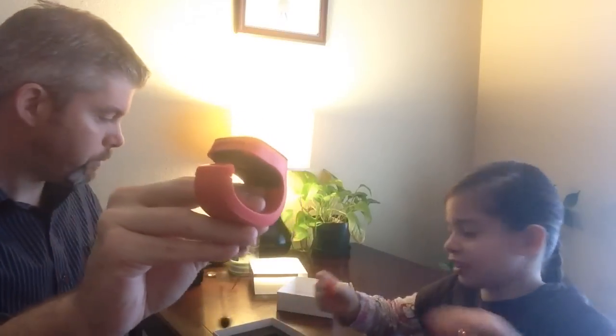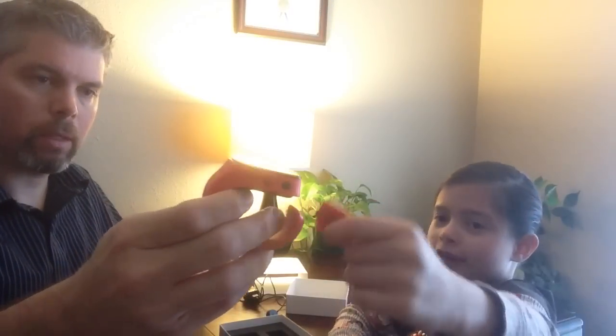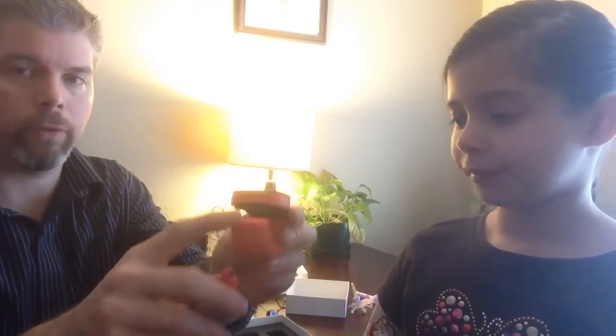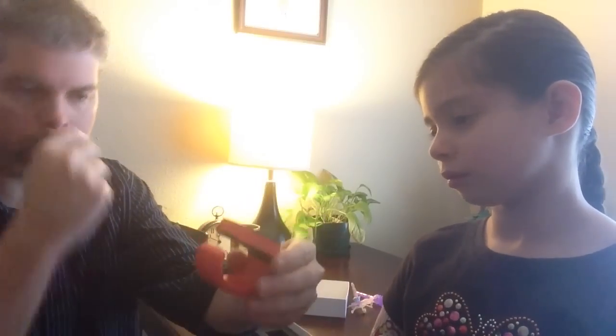I did want to show the watch first. Here it is — it's watermelon red, or pink. It has a little clasp there, but eventually Daddy needs to buy a new one because if you try to take this one off, it will pinch my skin really bad and hurt. So he needs to buy a bigger one. Right now you can have it on, then open it up and take it off. This part is so you can leave it on where you can't take it off. Well, you can take it off — we tried it with her. The previous model just had an open face. I guess some people didn't like that. It won't fall off — this is kind of hard but flexible.